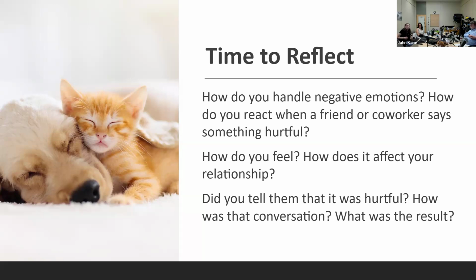So let's take a couple minutes to think about, and write it down if you want, a time when someone said something hurtful to you. How did it feel? What did you do? Did it affect your relationship? Things like that. Just take a few minutes to think about that. And if you want to share it in the chat or out loud, go for it, but you don't have to, no pressure.